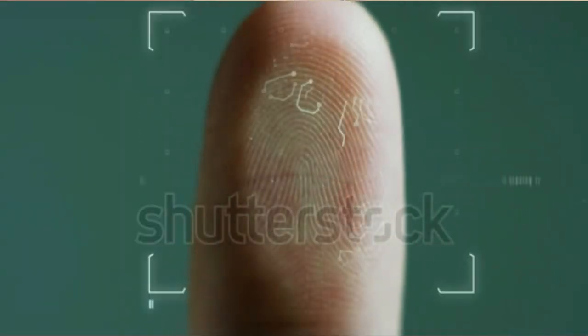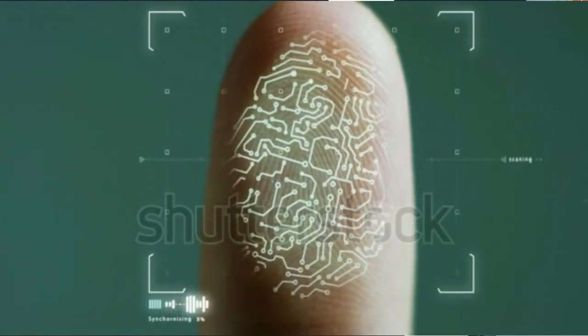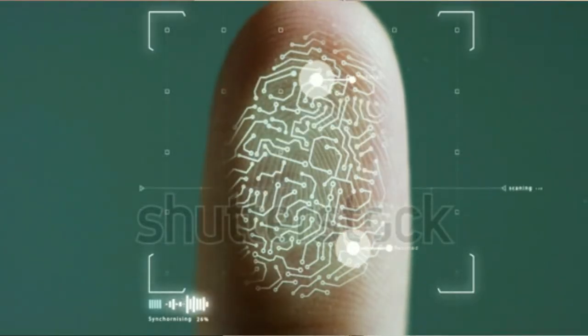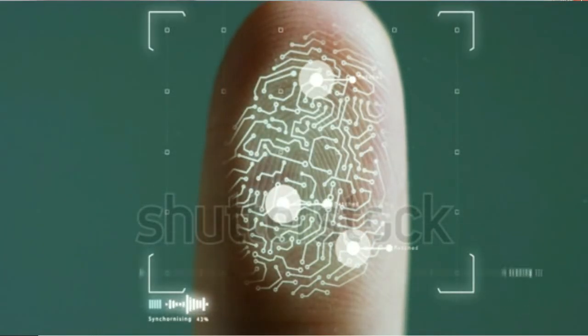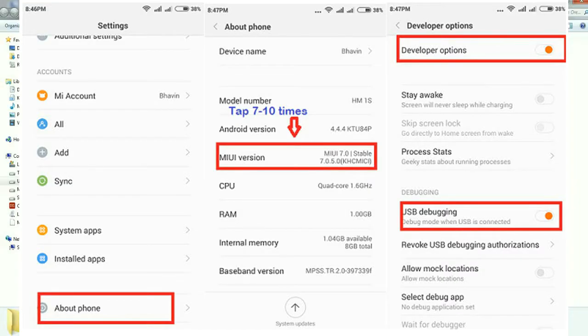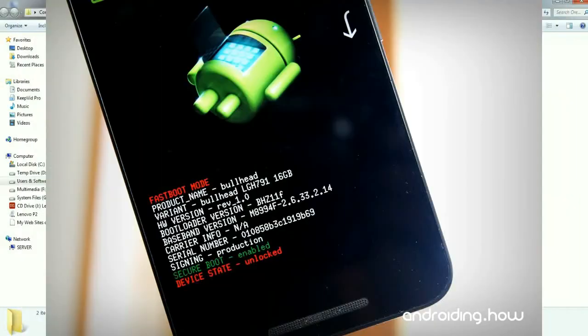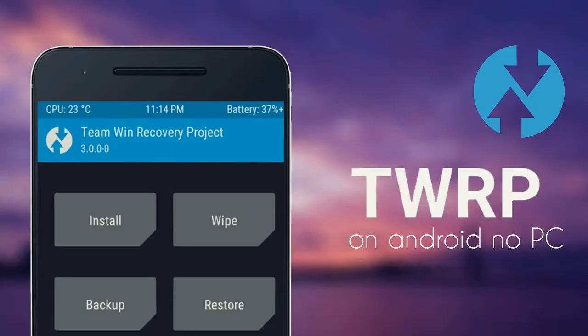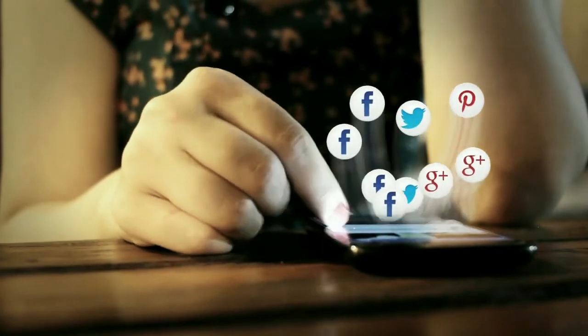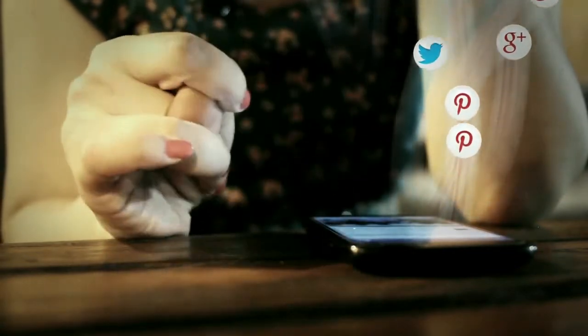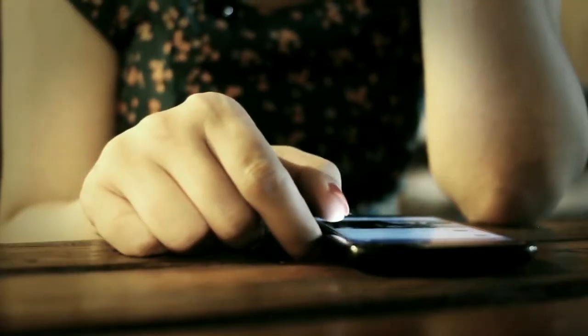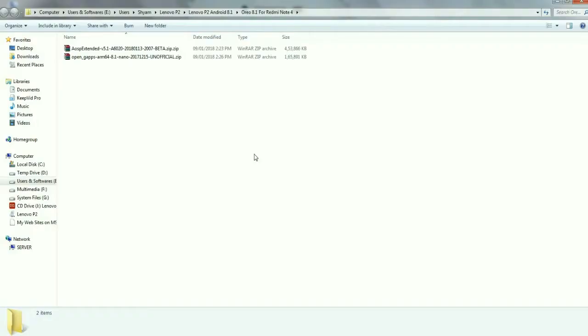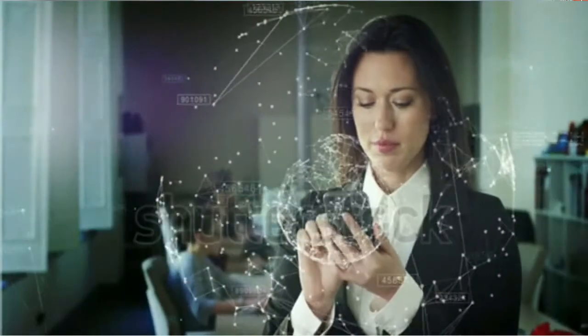So friends, I will tell you how to install this Android 8.1 Oreo on your Lenovo. Before installing this ROM, three things must be done on your phone. First, developer options must be enabled. Second, the bootloader must be unlocked. And the final one, TWRP recovery must be installed on your phone. After these three are successfully done, I will provide you the AOSP Extended version 5.1 Android Oreo 8.1 with GApps. These are all given under the description. You may download it. So friends, let's not waste time, let's start.